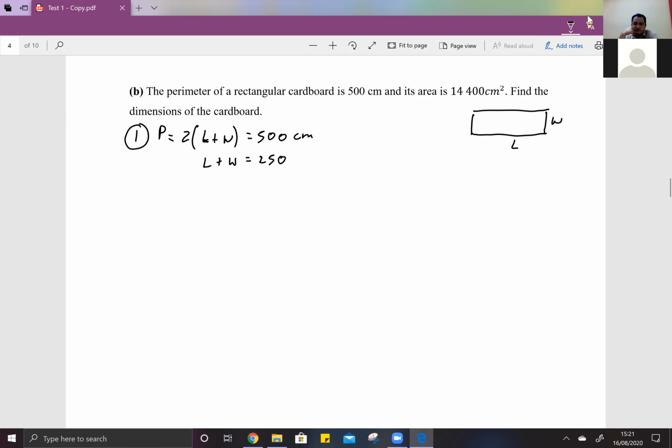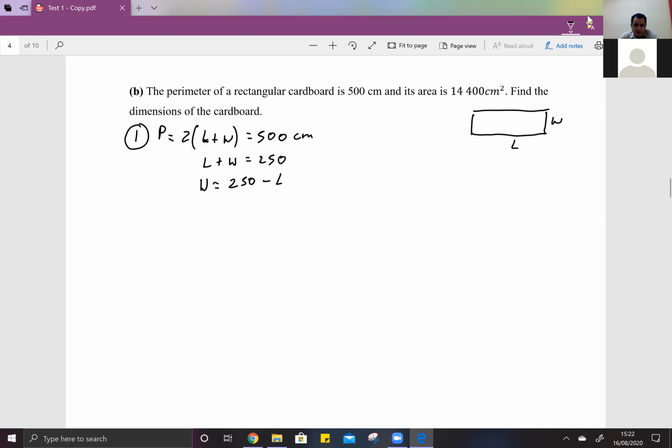Okay, find the dimensions means we need to find the length and width. If it is a three-dimensional object or solid, we need to find its length, width, and height. If it is four-dimensional, then we need to find four dimensions, right? For a one-dimensional thing, let's say a line segment, we need to find its length. Anyway, this is a two-dimensional figure, so when we say dimensions, we need to find its length and width. From here, let's first express W in terms of L, or L in terms of W, it doesn't matter. Let's find W first. W equals 250 minus L. So at least this shows us how W and L are connected to each other.